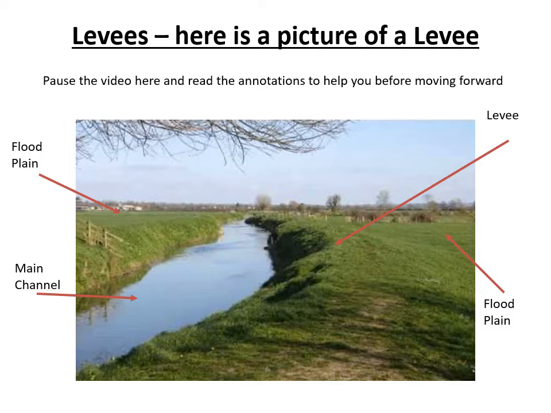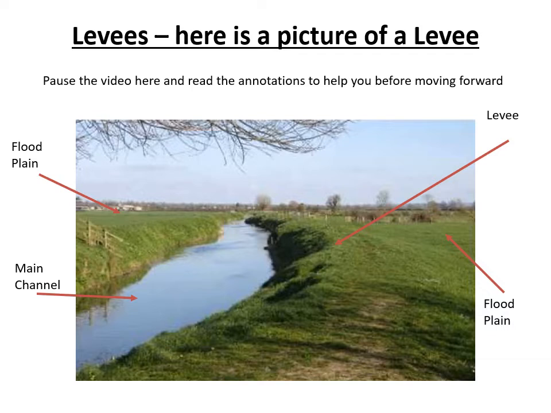Okay, we move on to levees now. Back in the video, they mentioned levees. Levees and floodplain formation kind of go together. You don't see levees everywhere. You certainly don't see levees on every single floodplain, but you can be sure that if they're natural, then they're formed from the same processes.